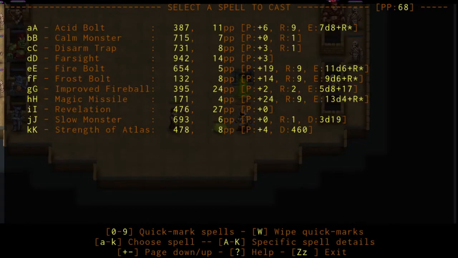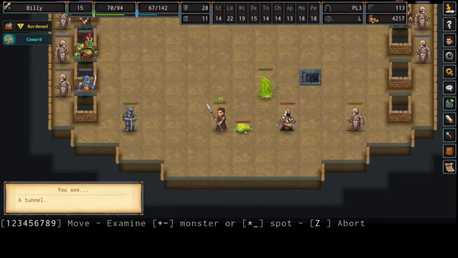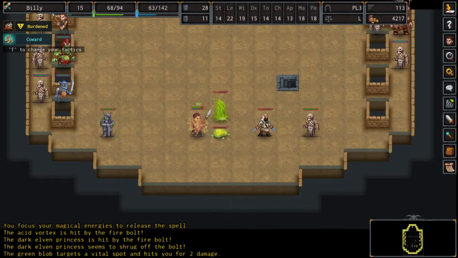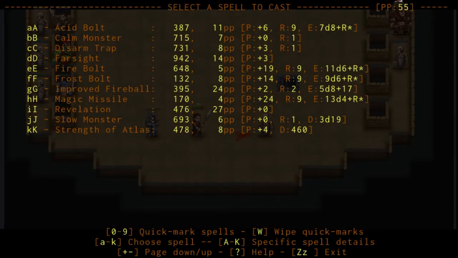So luckily, I had a scroll of power in my backpack that's going to give me some of my power points back. I'm just running away from this acid vortex right now though, because this is a deadly situation. You know, it might not seem too scary, but I don't have anything that's guaranteed to hit that acid vortex.